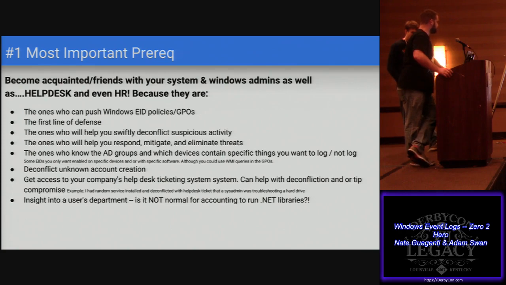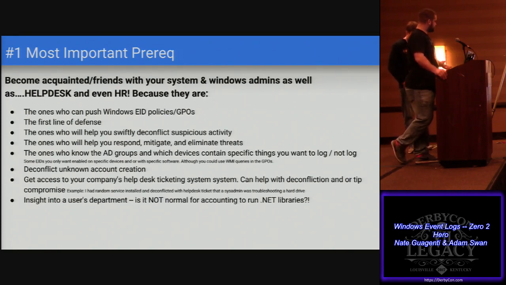So again, the most important prereq is become friends with your system admin, get acquainted with help desk, the hiring process, the golden image deployment, those sort of things. To my wife's demise, I probably talked to our system admin more than her some nights, at 2, 3, 4 in the morning. But in all seriousness, they're going to be the ones who can swiftly deconflict the things that you'll catch while looking at these logs.